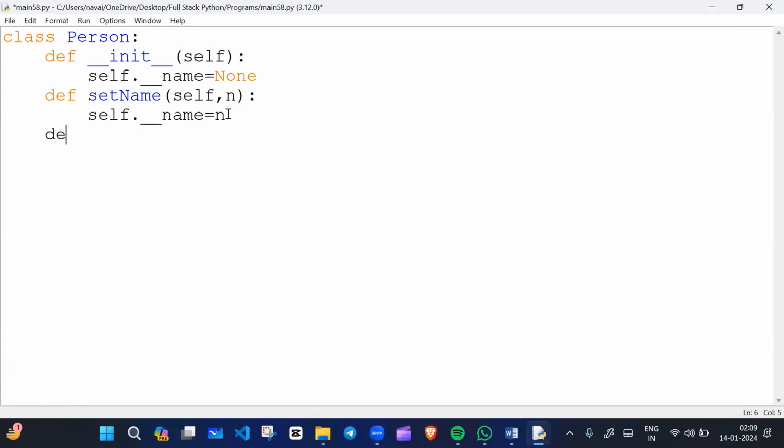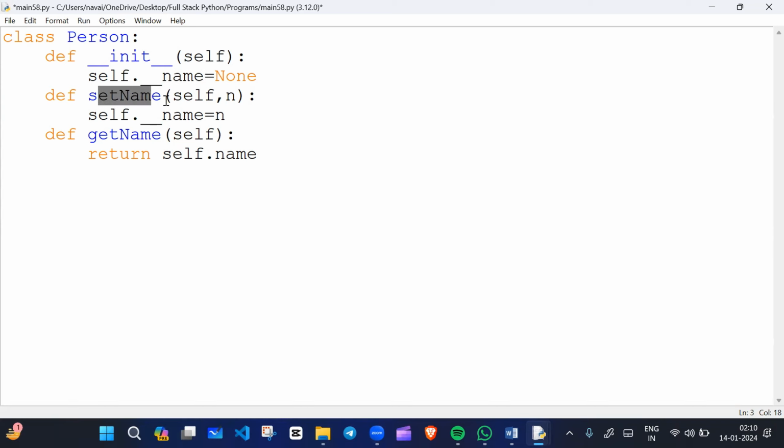Okay, so we have another method which is get name, and this is an instance method, and I will return self.name. But what type is our name? Name is private, right? We have two methods, one is the set method and one is the get method. This is private, which means we cannot access this property outside the class. With the help of an object, we cannot access the private data.